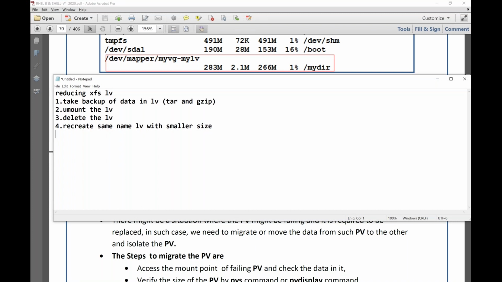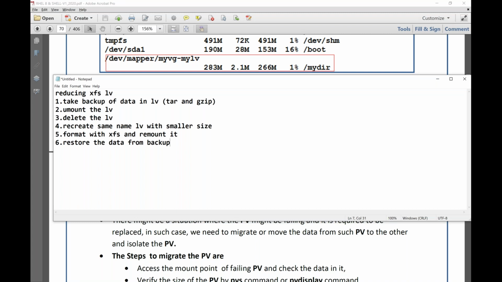Lastly, format with XFS and remount it. Then you have to restore the data from backup, right? So this would be the best technique, guys, whether you go for XFS or even EXT. First thing is taking a backup of your data is important.